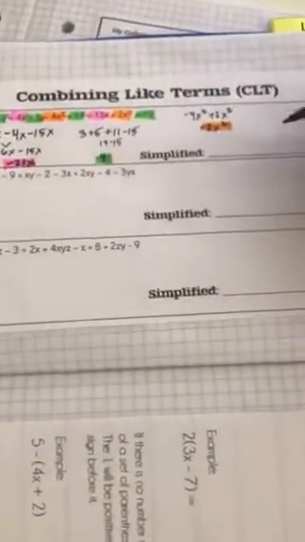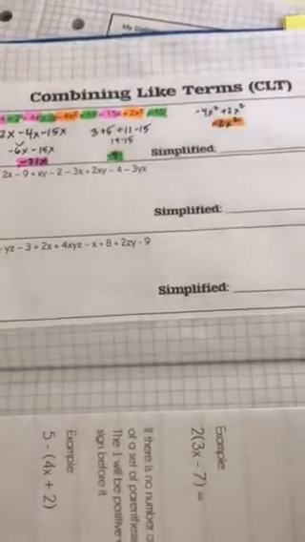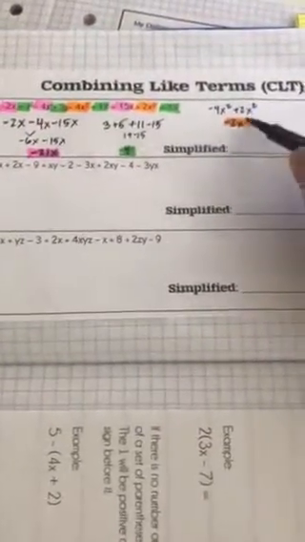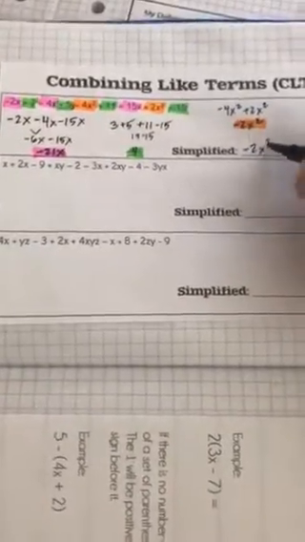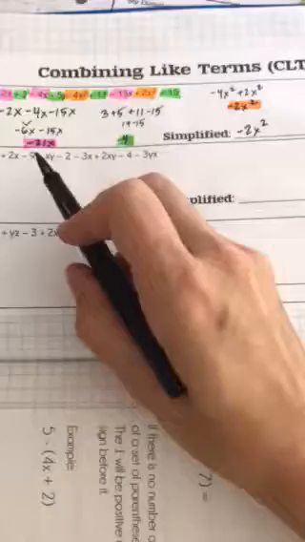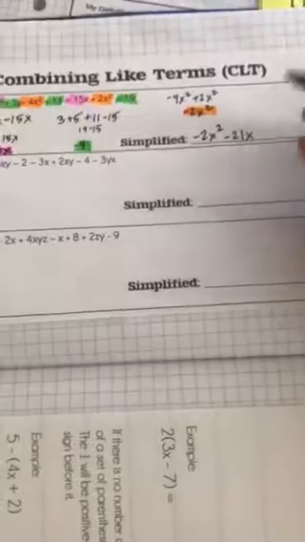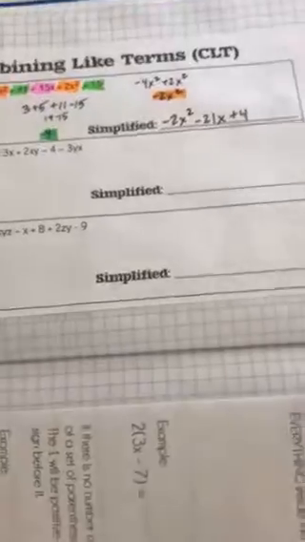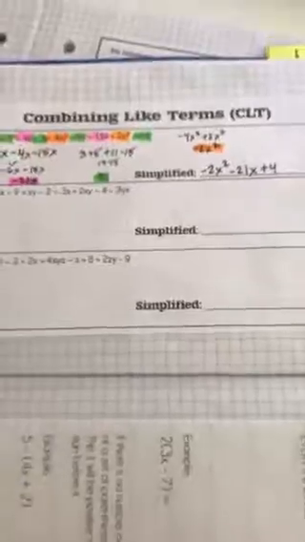When we are simplifying an expression by combining like terms, we want to rewrite our simplified version with our terms going from highest power to lowest. So in this case, the highest exponent I see is the x squared. So I'm going to start by writing negative 2x squared. My second highest exponent would be just the single x, so minus 21x. And then last but not least are the constants. The constants just always end up last. We're going to have the plus 4 there at the end. And that is our simplified version. Go ahead and work on the other two at your tables.